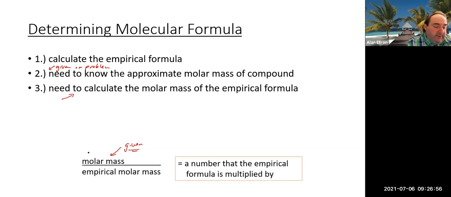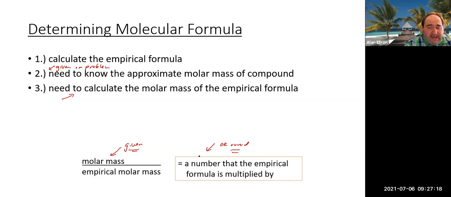And what you do is you take the molar mass of the compound and you divide it by the empirical formula's molar mass, and it'll give you a number. This number here, it's actually okay to round. Usually it's pretty close to a whole number. If it's not, you could round. It's usually okay for this part of it when you're doing the molecular formula. And it will give you a whole number.